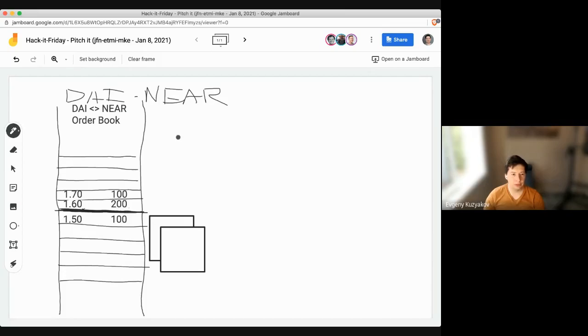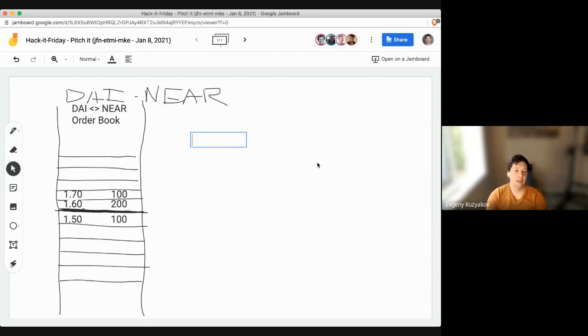So on chain, we need to be able to store orders. And then when a new order comes in, let's say I want to take an order and I want to buy 100, or like I need 250. So this is my new order.